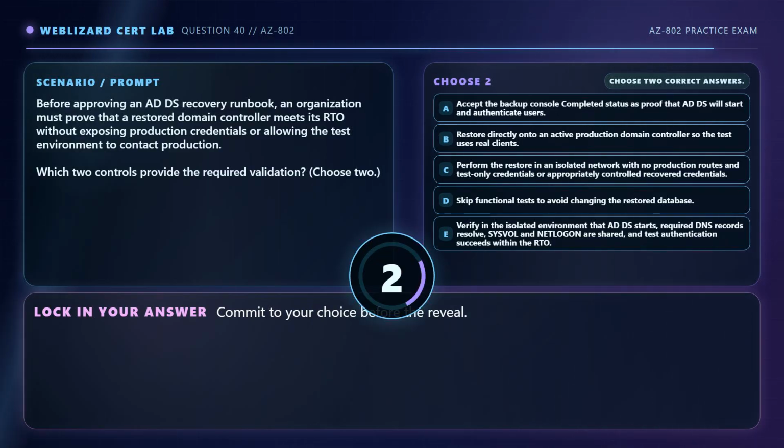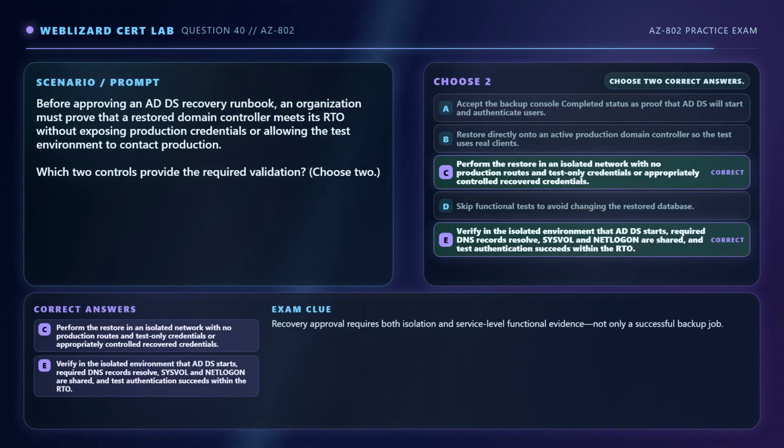The correct answers are C and E. Perform the restore in an isolated network with no production routes and test-only credentials, or appropriately controlled recovered credentials. Verify in the isolated environment that AD DS starts, required DNS records resolve, SYSVOL and NETLOGON are shared, and test authentication succeeds within the RTO.